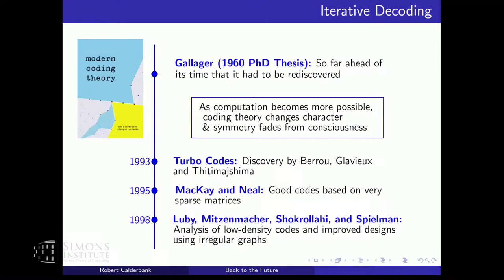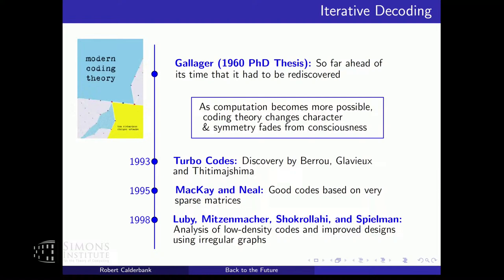This book is the source of a lot of things that might be interesting in the quantum world. In the quantum world, there is no analog of density evolution for looking at the performance of belief propagation. Also in this book, there is a beautiful treatment of window decoding in LDPC codes. So the idea here is that you look at a subset of the coordinates. You build a decoder that just works on the subset. It's suboptimal, but still effective. So I think that these are still ideas that are worth exploring today.